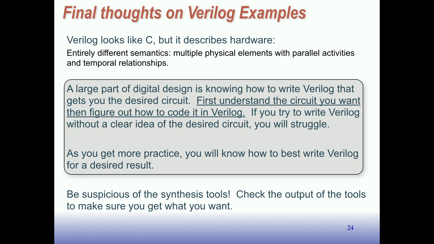There are really multiple physical elements in parallel, with parallel activities and temporal relationships between those pieces. It's really more like writing a parallel program than it is like writing a C program. I put this in a box because I think it's really important. A large part of digital design is knowing how to write Verilog that gets you the desired circuit. So first understand the circuit you want, then figure out how to code it in Verilog.